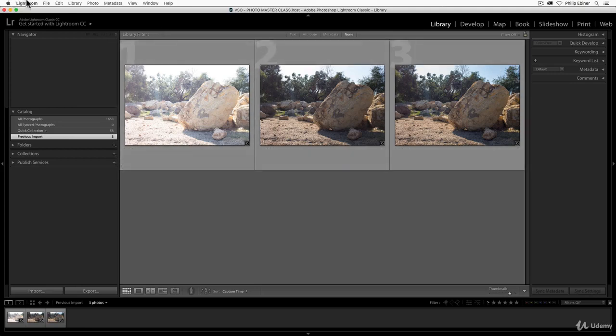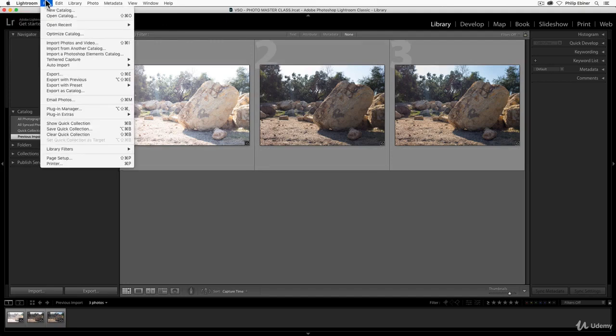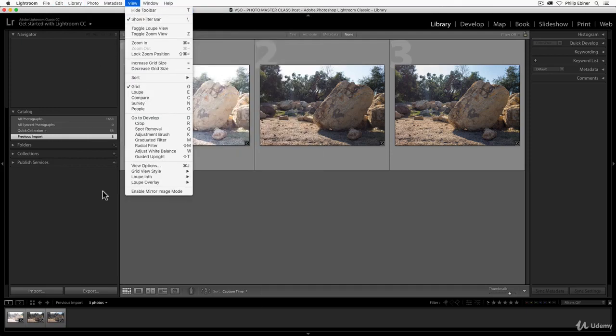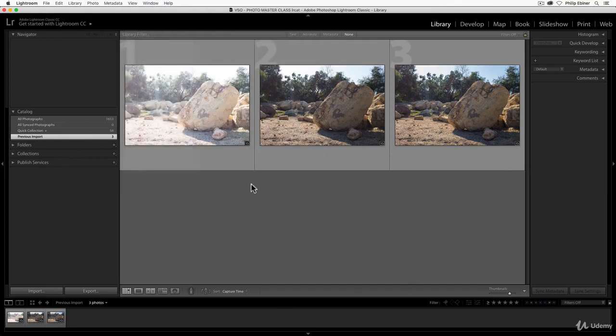You have your top menu up here, which will get to a lot of things like importing and making quick edits and organization. You have your main window where you have different modules. Your library is where you organize photos. Your development is where you edit your photos. And then you have these other ones for creating things like books, slideshows, printing, web apps, and even putting your photos on a map. Over on the right and left-hand side, you usually have menus for the different options depending on what module you're in.